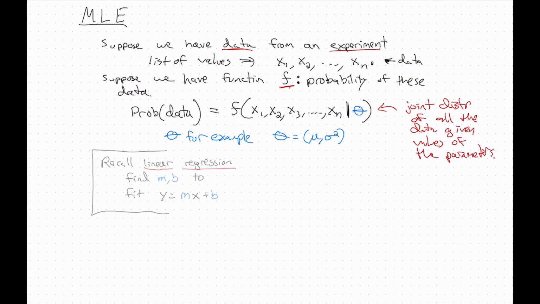Recall what we have for linear regression. There we've gathered some data, and the goal is to figure out the parameters, for this case m and b, that best fit this line. In our situation, for maximum likelihood estimation, what we're interested in is finding the best parameters for the probability distribution. So that's our goal. We're going to try to estimate these parameters. Right now, the probability distribution is conditioned on those parameters, so we need to somehow figure these out from what we've already gathered.